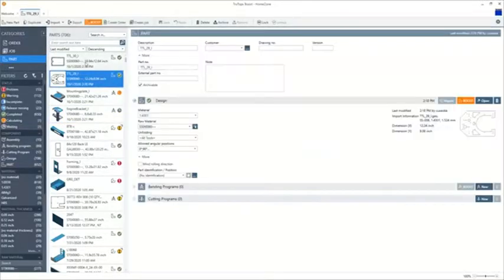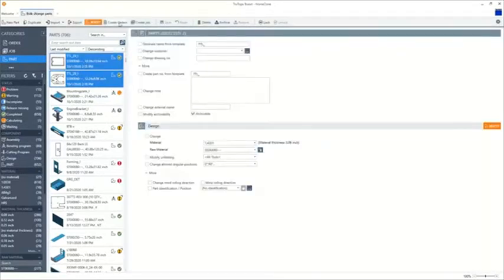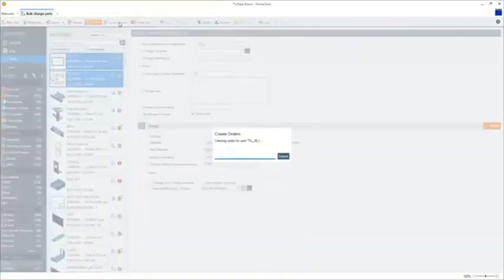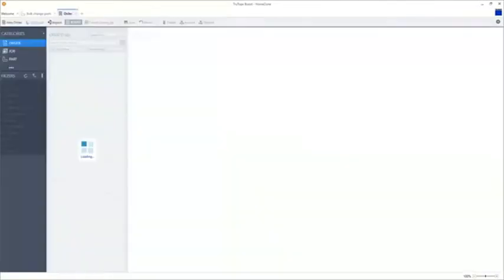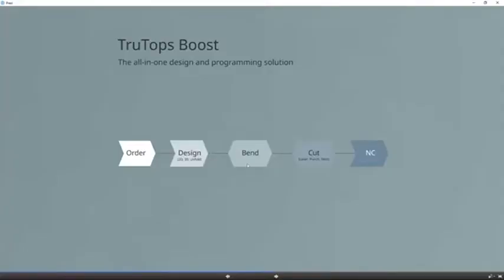While the software is automatically determining bending solutions, I'm now going to take these flats and start preparing them for nesting. Okay, so we don't need to do a bending step for those flat parts, so we're going to skip over straight into the cutting platform.